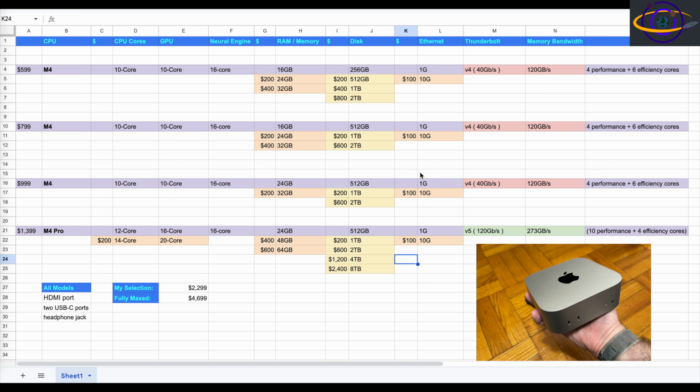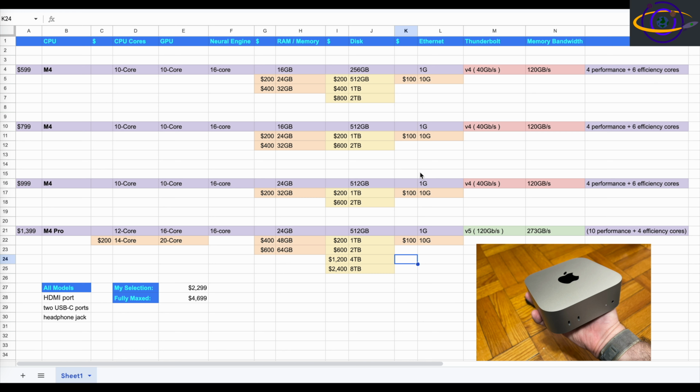So there's that. You might want to think about that, but this isn't a huge factor. Those are the real things you would want to think about. Really, it's more about how much storage and RAM you want. Those are the real reasons you might pick the M4 Pro over the M4. It's not just about cores, although cores are a good reason. I would say that's probably not even the main reason you might want to choose one over the other. So those are my thoughts about the Ethernet upgrade and the CPU version you might want to choose.